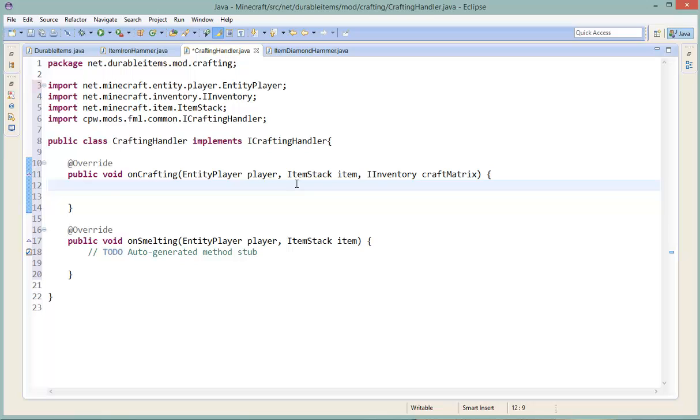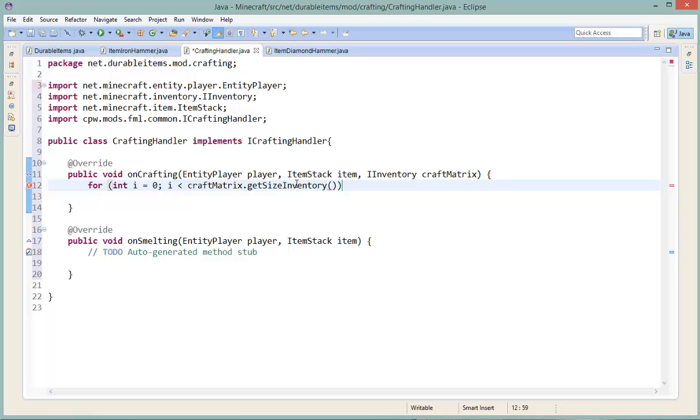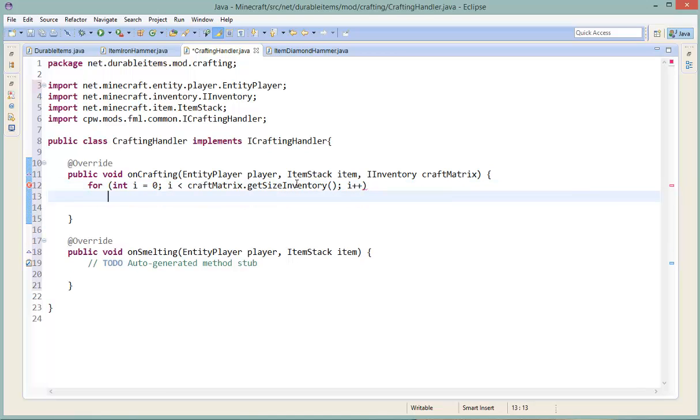Let's do it. For int i equals 0, i less than craft matrix dot get size inventory, and then i++. Sweet. And really what we're doing is we're checking all of the slots.